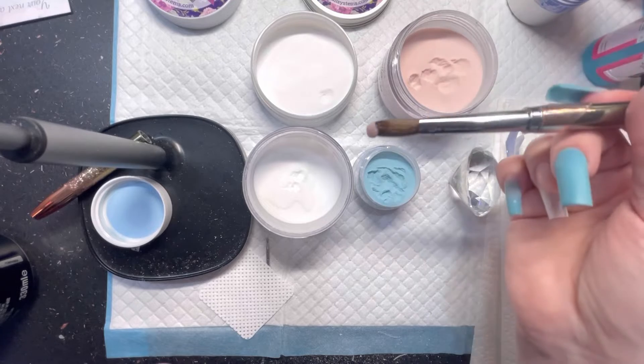Next I apply my clear acrylic. I'm placing a bead, tucking it into the cuticle, rehydrating the acrylic in front of the bead so it sticks well, and feathering that gently down the nail. I want to keep a little bit of structure in that so I've got the strength, because that will also help create my apex. The next bead is another bead of clear acrylic that I'm going to place at the end of the nail just to create that strength and make sure my full structure is there in place.